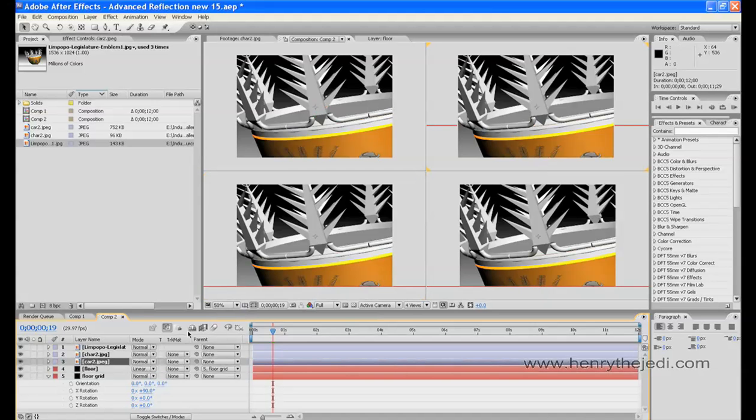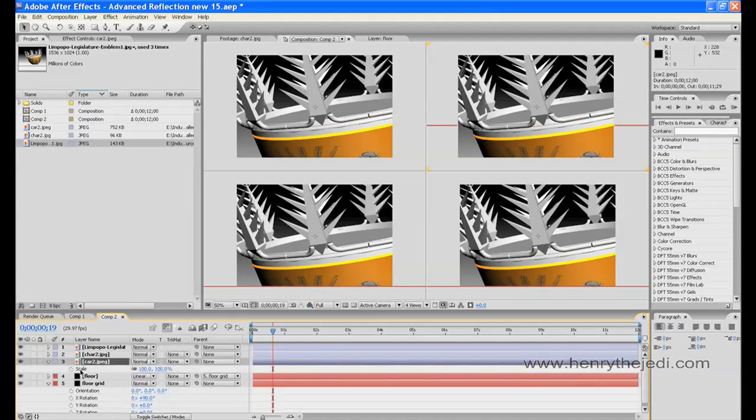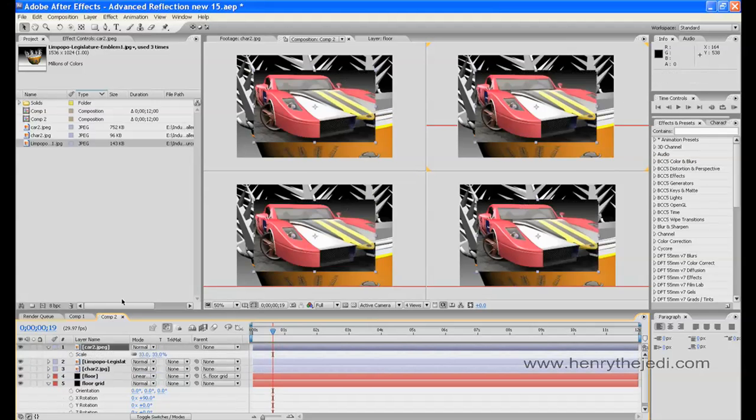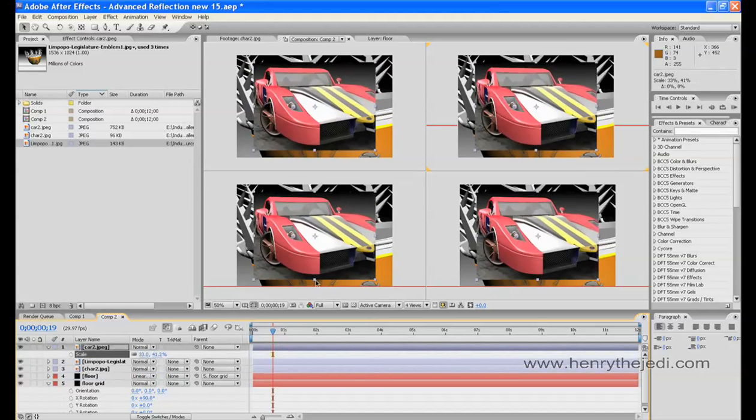Next, we are going to be working on the scaling of each particular picture that we are working on. So we are going to select our car picture, and then I'm going to press S on the keyboard to bring up the scale settings and reduce it to the way in which you want it to appear. As you can see, the car is really lower than the other layers. So I'm just going to bring it up to see what it's really looking like.